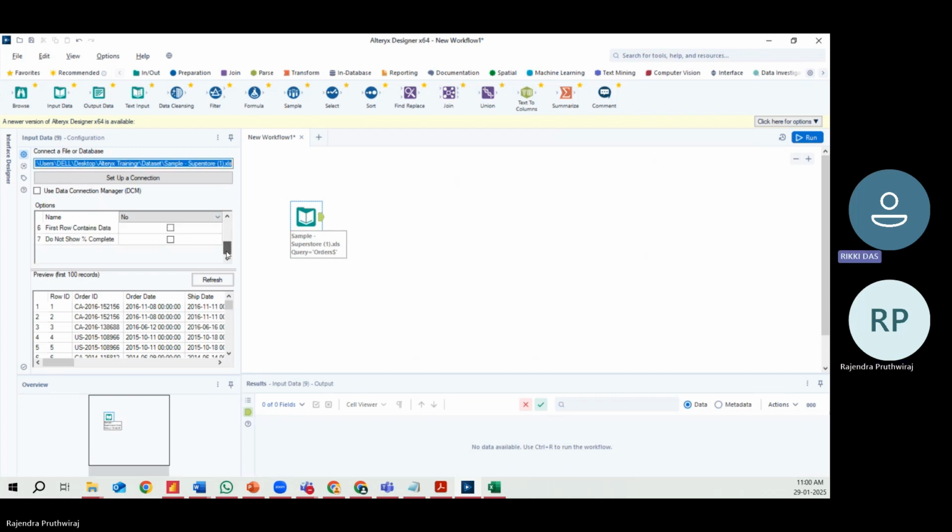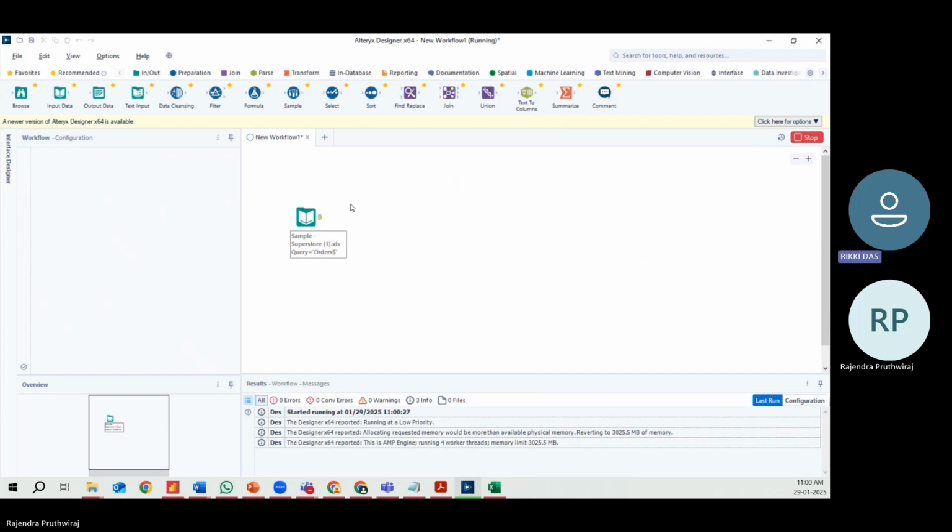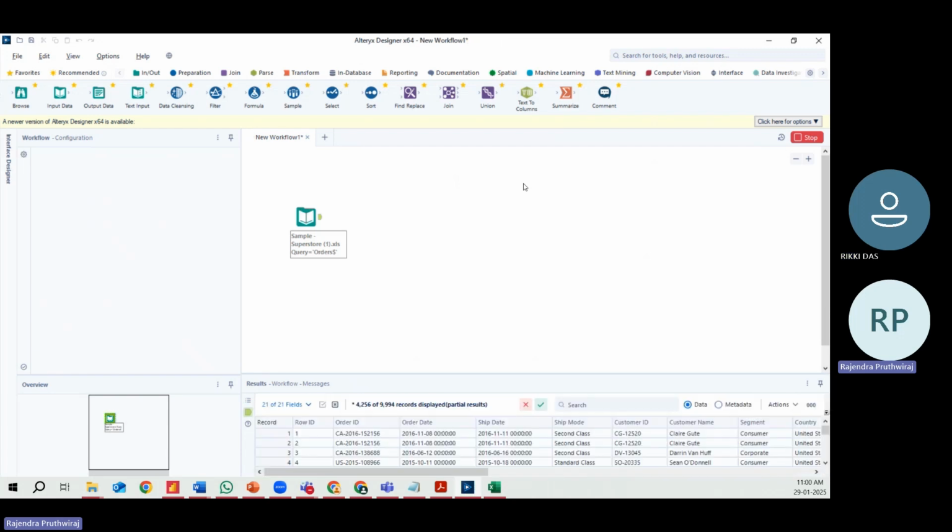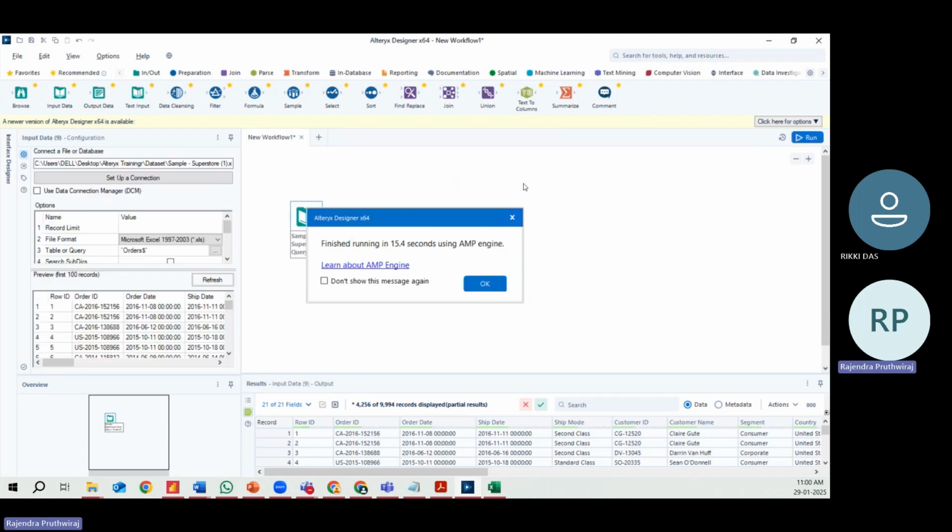This is the same sample superstore data, right? The one you're using. Yes. You can use any data set, it doesn't matter. I think I heard about the sample superstore data while learning Tableau or something. In Tableau and Power BI, you have the same sample superstore data because it's available everywhere. You can have any data set. You can go to Kaggle and download any sample data set. That's fine.